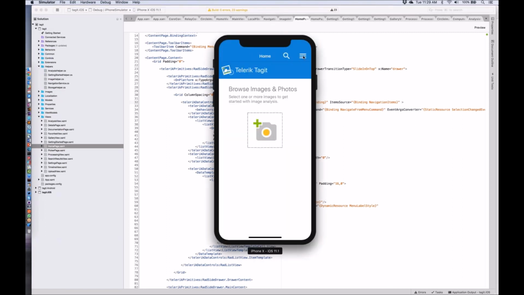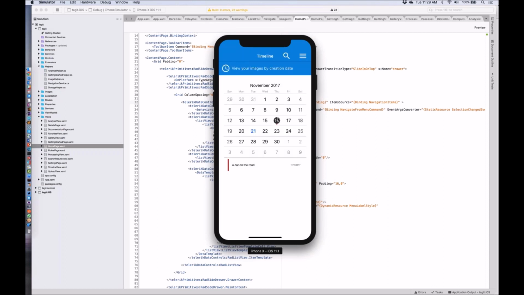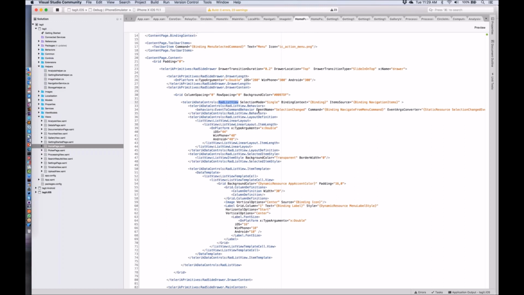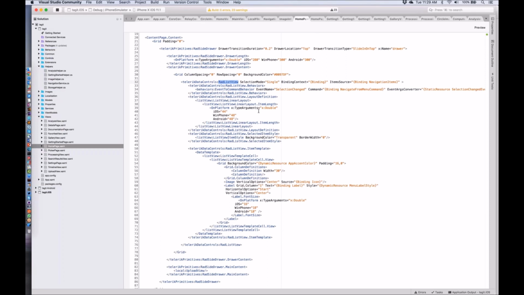When I go into home, or more so the timeline view, this one shows you a calendar and things that I've done on certain dates in the calendar. If I keep doing more things, it'll show up here on the calendar. The UI really shines when you have been using this app for a while. You see all of the things that you have done on a certain calendar. So that's the UI, and this is the RadListView, which first shows you a list of images that you have. You see how easy things are.